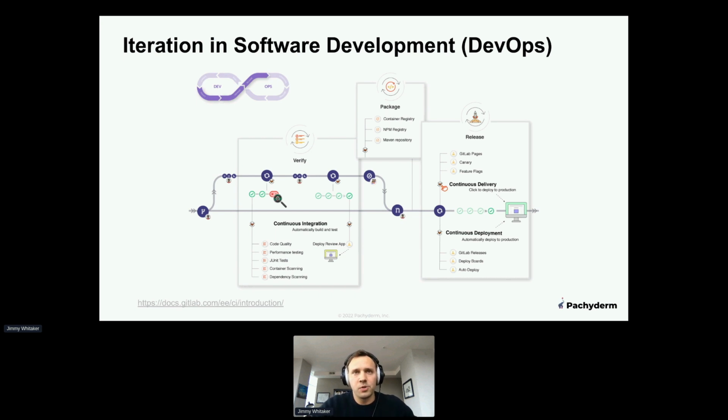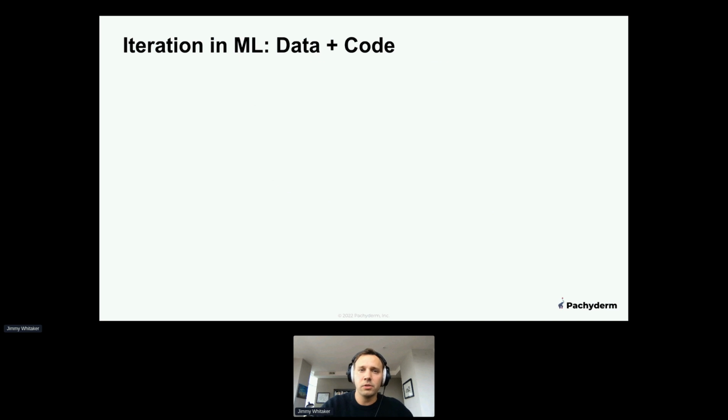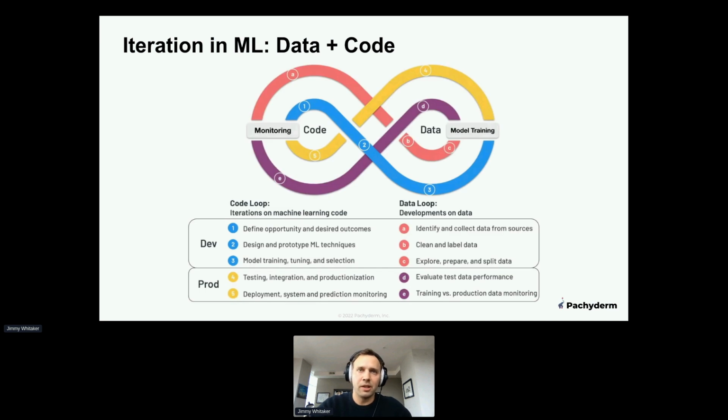But the biggest difference when it comes to a data-centric approach is that instead of just a single iteration on the software development lifecycle, there are actually two development loops. You have your code development loop and your data development loop, or lifecycle. And both of these are crucial. The data lifecycle is a topic that I mention in a lot of the talks that I do, so I won't repeat a ton of it here. But the key is that the data loop must be treated with as much care as we're treating our code.